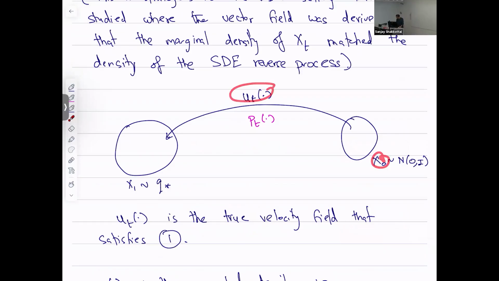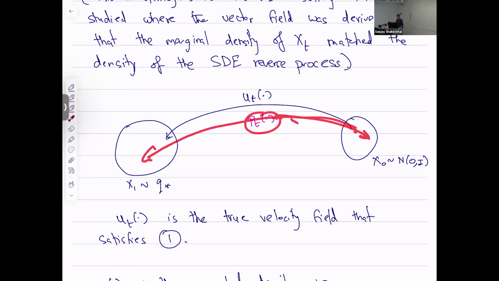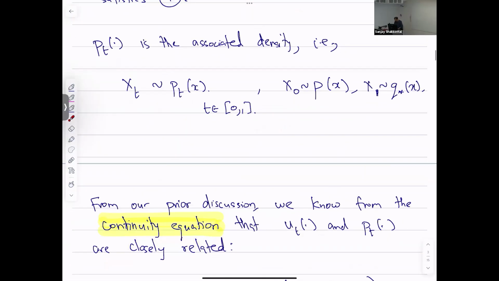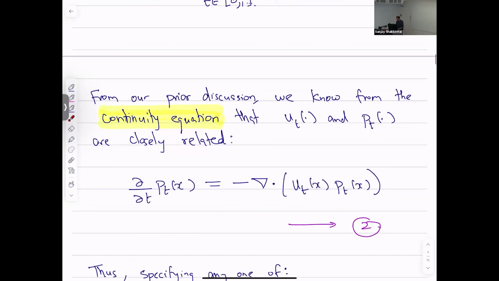This is the illustration. This is a random variable. This is a deterministic velocity field. It's pushing it from here to here, which means there's an induced PMF at each point, and PDF in this case, an induced density at every point in time. Initially, this one here was Gaussian, and as it moves, it becomes q star. That's the density evolution. And this velocity field and densities were intimately related by the continuity equation, which said that the derivative of the density is the negative of the divergence of the probability flux. u_t p_t was a probability flux, and that tells you these two are related.